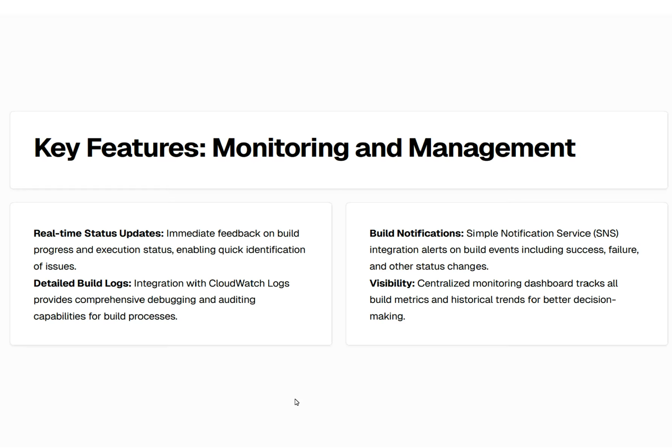Visibility: a centralized monitoring dashboard tracks all build metrics and historical trends for better decision making. So you have a lot of controllable elements integrated to make a developer's life easier: real-time status updates, detailed build logs, build notifications, and visibility.